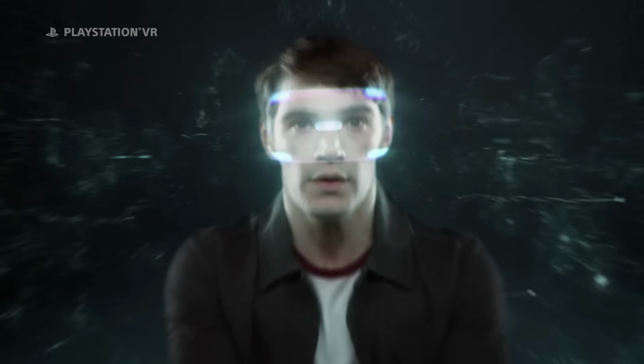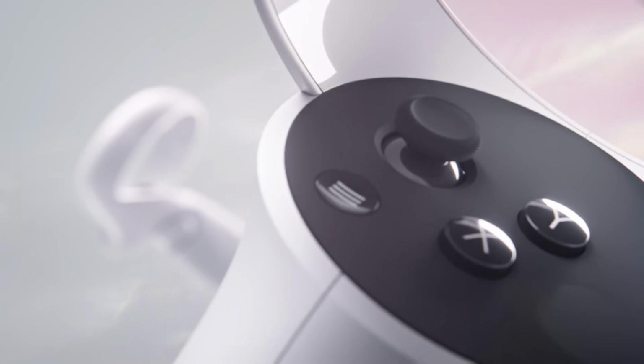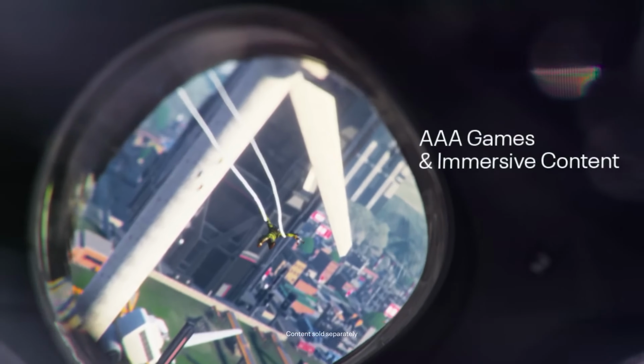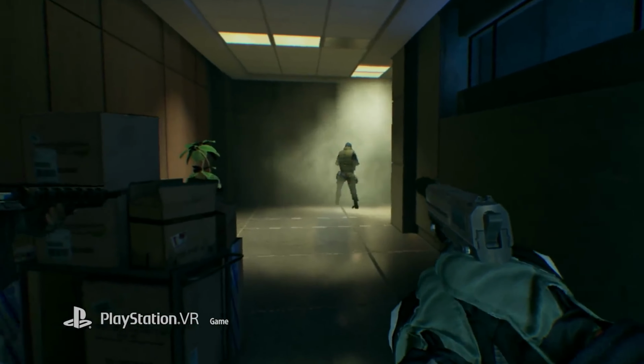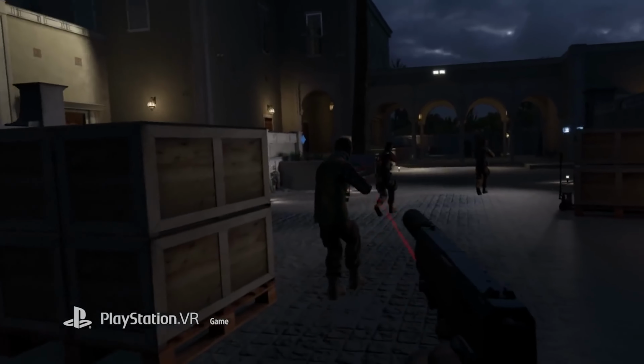This is my third headset that I've owned. I previously had a PSVR 1 as well as a Meta Quest 2, and the Quest 2, I only ever used as a PC VR headset. I never used it on its own. I would always plug it into my computer and play Steam games. On the Quest 2, I played all of Boneworks, and I played quite a bit of Half-Life: Alyx. On the PSVR 1, I mostly played a lot of Firewall Zero Hour, and I tried out a lot of different things like Minecraft and Hitman and stuff.